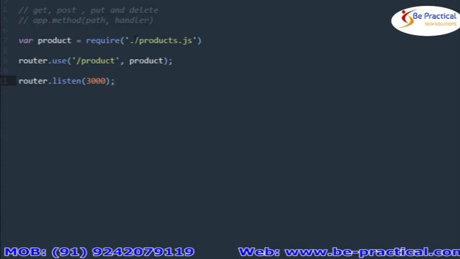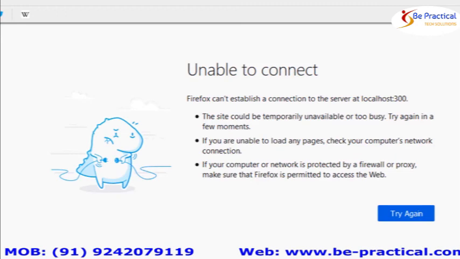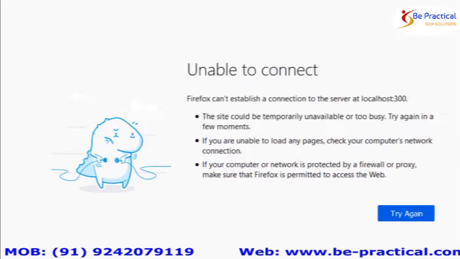Here we haven't specified the path, it should start from dot slash. So now you can directly execute it. We'll check whether it's going to work or throw any error. Fine, it's working now. Now you can go back to localhost 3000.